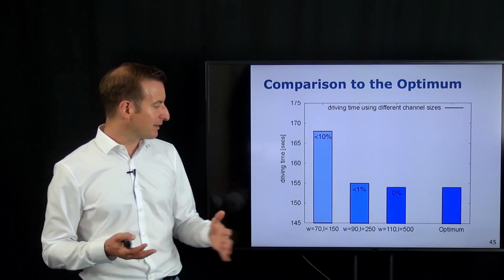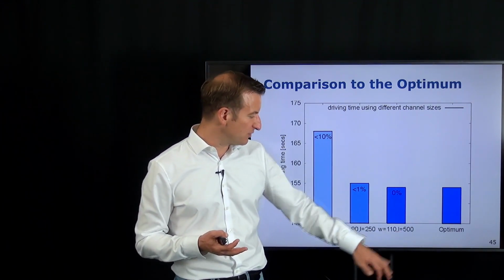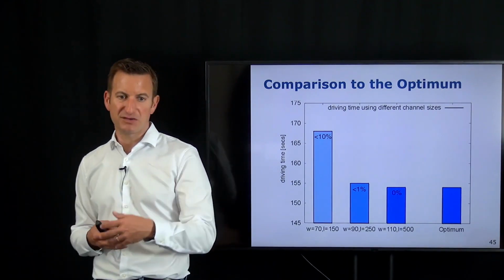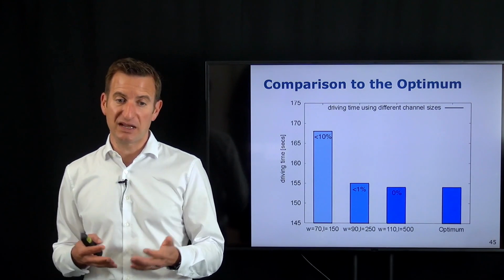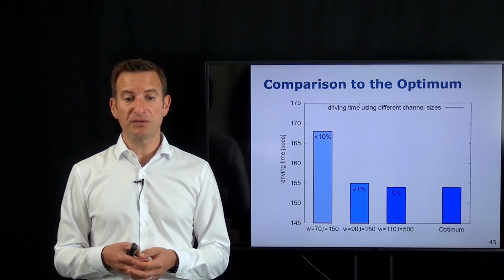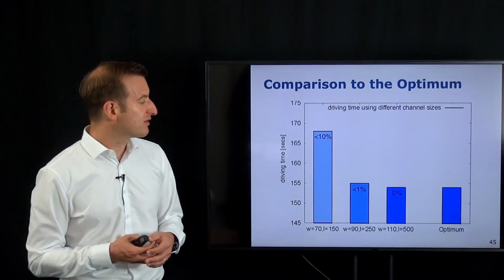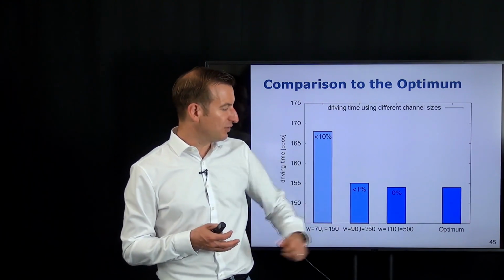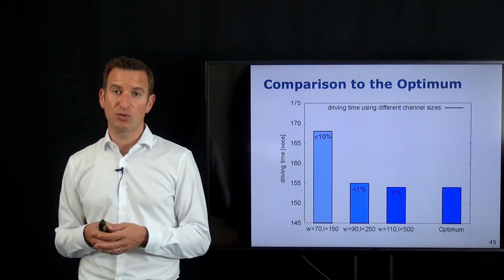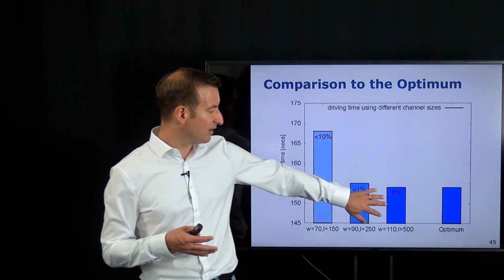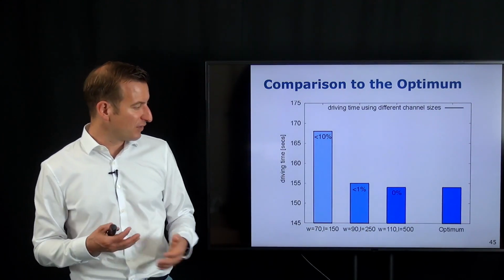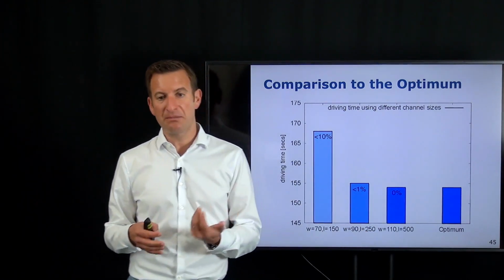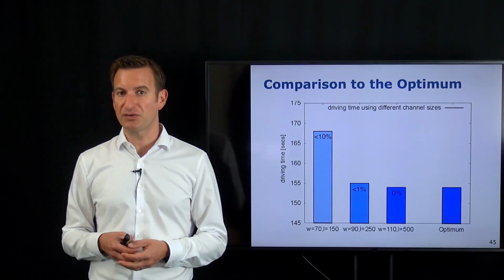But as long as we make it larger, like with a width of a bit more than a meter and 5 meters in front, then the costs are typically small or negligible with respect to the optimal solution, and we reach something which on average is more or less the optimal solution, although this is of course not a guarantee. This is just based on a series of experiments. You're not guaranteed to get the optimum, but in practice you're close to the optimal solution.